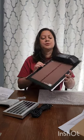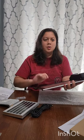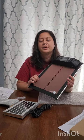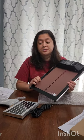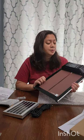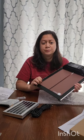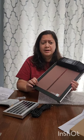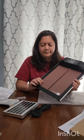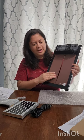So basically what I was looking for in a coop door opener was not too expensive. This is kind of in the middle, about $100. I want it to be solar. I didn't want to fiddle with batteries and little screws, having to unscrew, take things out, rescrew. I didn't want the string. I didn't want something I thought could be easily opened. See, that won't open all by itself.